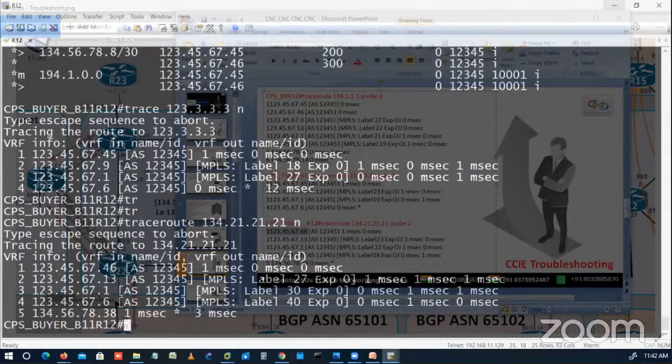Guys, if you have any doubt in these 5 tickets, you can ask. Shivam, Deepak, Shivani, any doubt till this point? Shambhu, any doubt? Abhilash, any doubt?